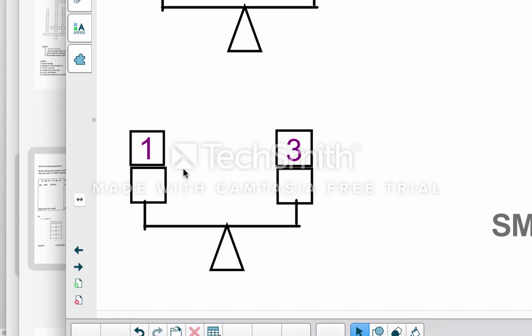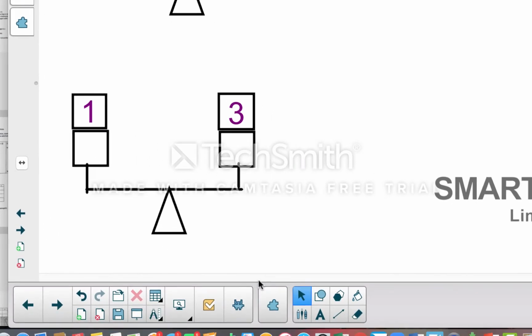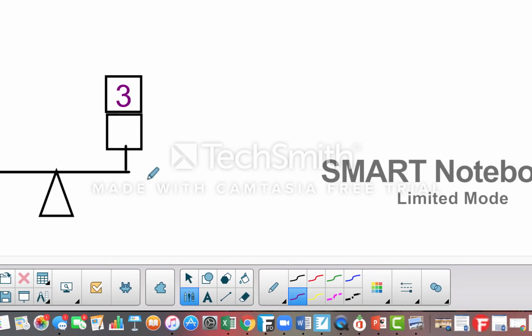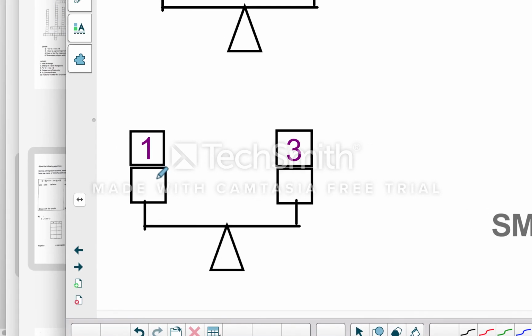If you look down here, you've got a box right here that says 1 already and a box right here that says 3. And let's just assume that this box that's blank is the same value as this box that's blank. Well, what that means is that there's no way that you could ever balance these, because let's say I plugged in any old number. I'll just make up an easy number. Let's say it was 5, okay? So if I plugged in 5 right here, and remember, this has to be the same value as this, well, that means this also has to be 5.